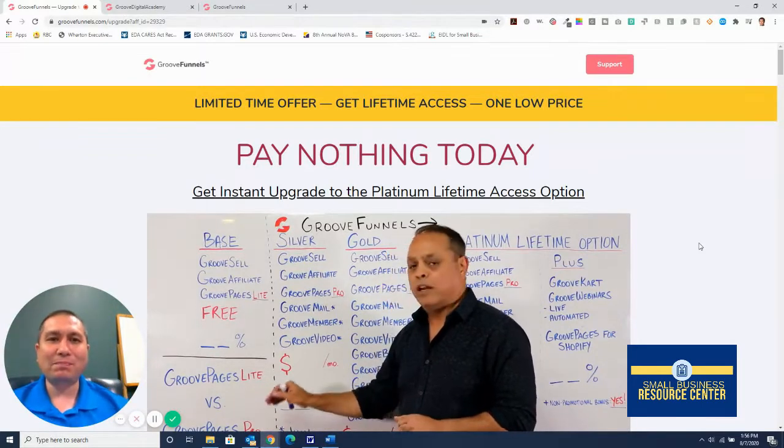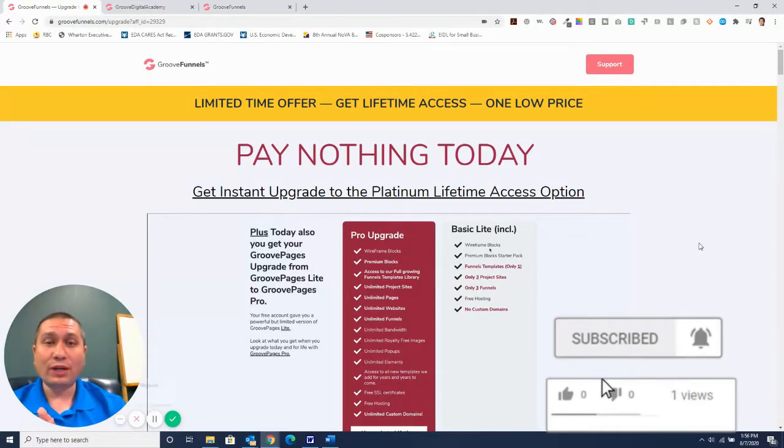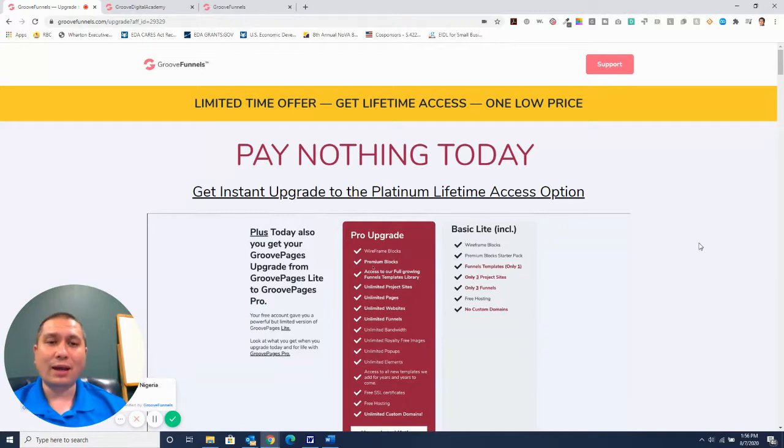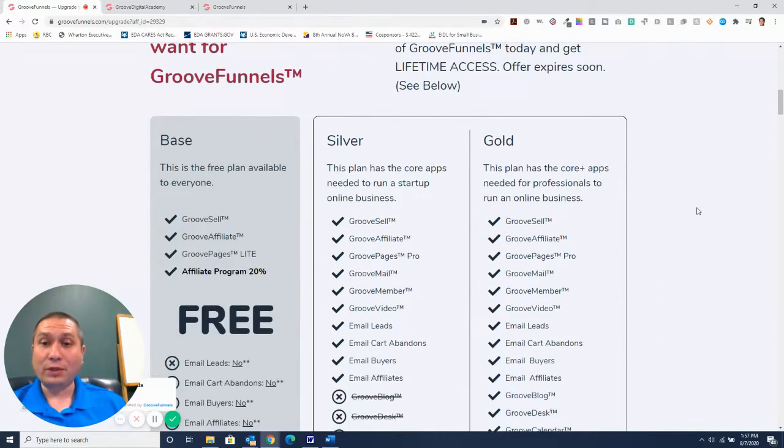Of course, I did get you guys free access to GroovePages, but what I want to do real quick, because you guys are asking, is show you how to set it up. When you're looking at anything, if you don't know how to use it, it's not going to make sense at all. So I understand people said, thanks for the free website, but now what do I do? Keep in mind, I'm a little new here too, but I just want to go over a couple things. First of all, you did get the free plan, and that's what I wanted to go over.